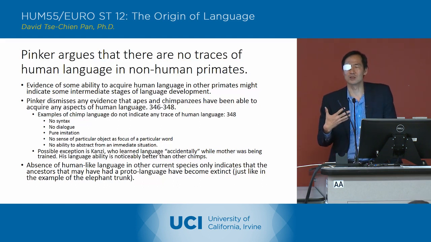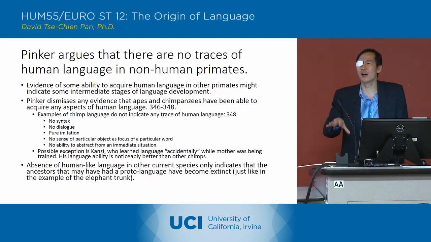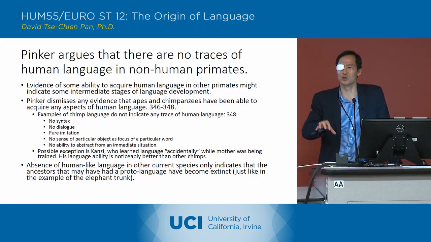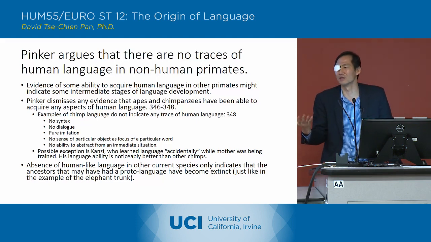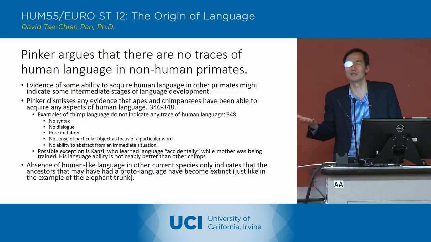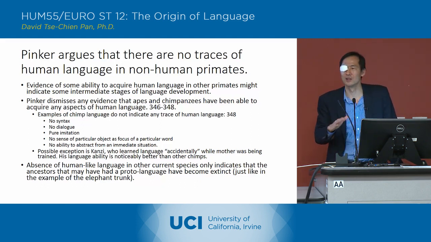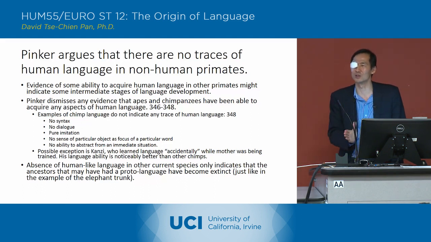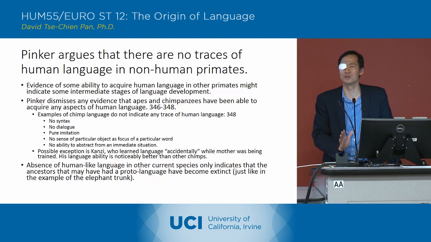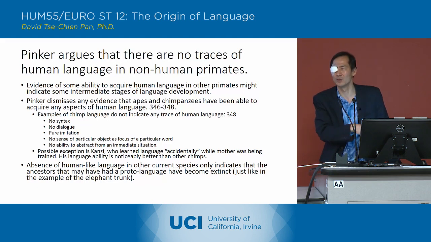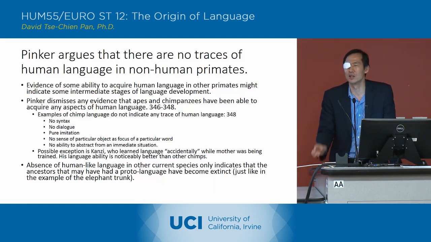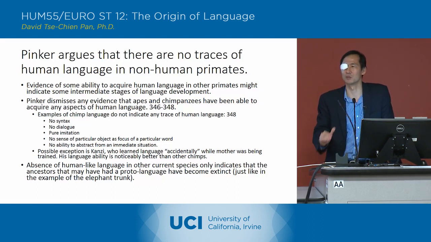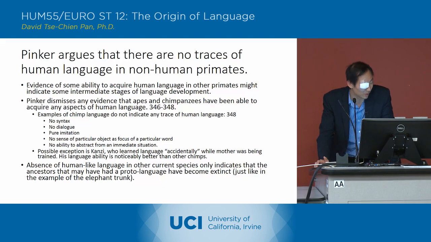Pinker is also committed to not seeing earlier forms of human language ability in chimpanzees, because that would indicate they have some kind of language organ or language instinct, which he assumes they can't have. So there's a kind of bias for him to dismiss those other forms of language, even if they might have developed — for instance, in Kanzi. It would be worthwhile to look more closely at Kanzi, and this is what Terence Deacon will be doing, so we'll be able to compare Deacon's approach to Pinker's.